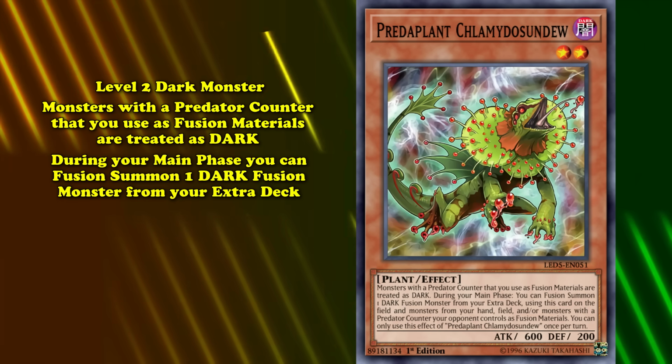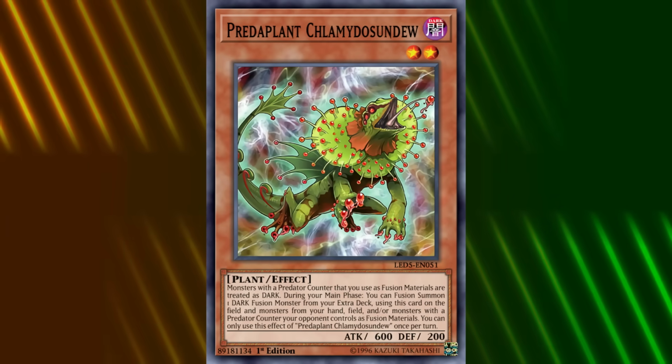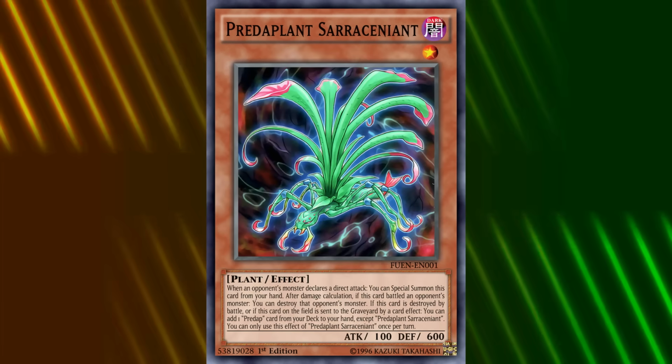During your main phase, you can fusion summon one Dark fusion monster from your extra deck using this card on the field, and a monster from your hand, field, and/or monsters with predator counters your opponent controls as fusion materials. With this card in their arsenal, it relieved a bit of pressure getting to a fusion spell or Polymerization. It also used your opponent's monsters that you can stick with a counter, giving you a removal option if you went second. That wasn't the only cool thing this salad of an archetype got.